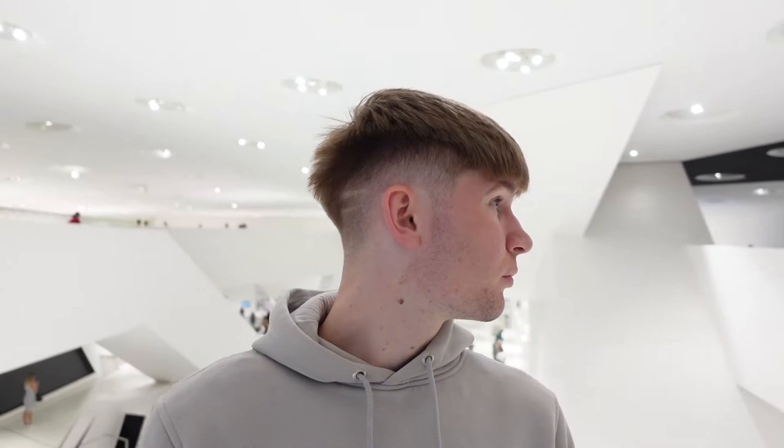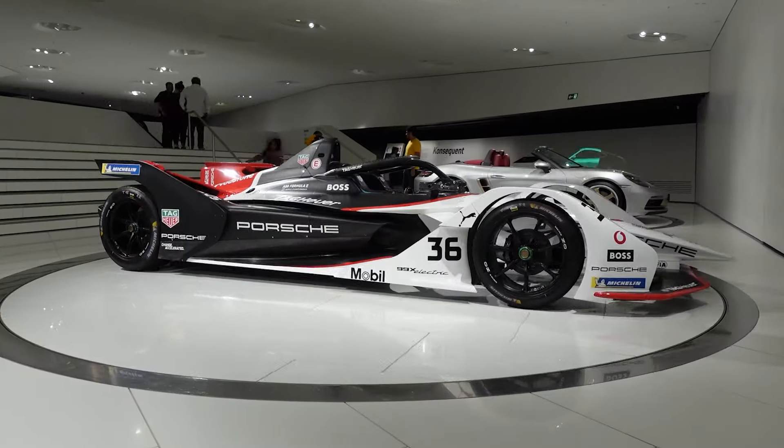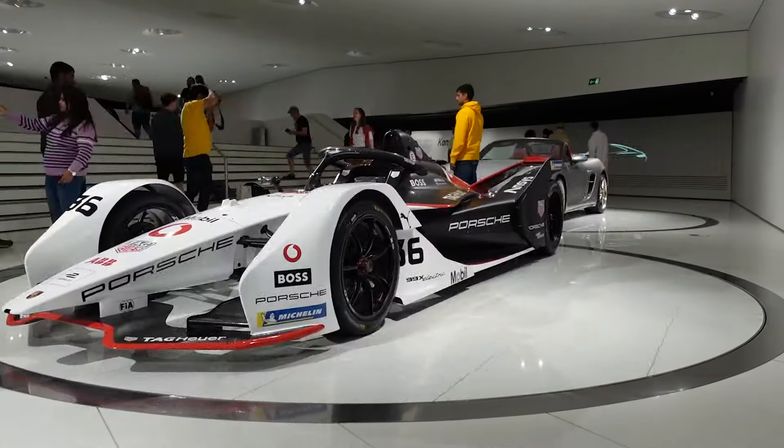I think that might be it for the Porsche Museum, unless there's more things downstairs, but I'm not sure. So I think that's it for the Porsche Museum. They've done a lot and they still have loads and loads to do still, I hope. That was a really cool visit, although I don't love Porsche as much as I thought I would. It was still cool to see all the Porsches.